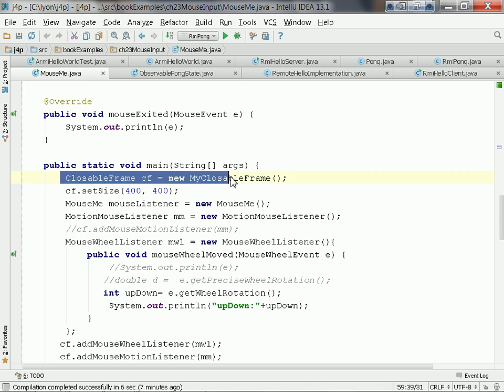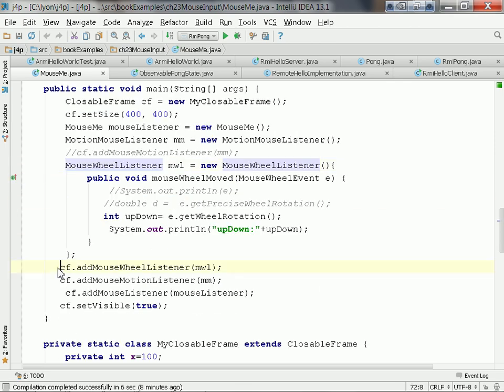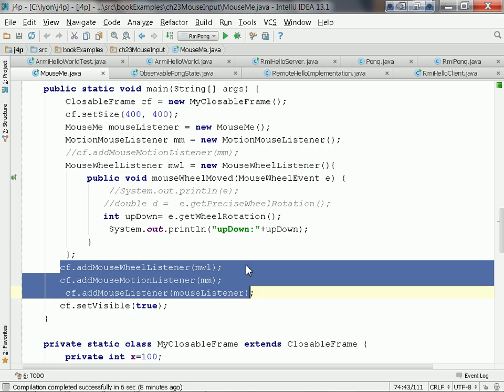So now here is a component called a closable frame, which is going to be displayed just as a frame on your screen. And then what I would like to do is create a mouse listener and a mouse motion listener. Now I've got to link the mouse listener and mouse motion listener, and I'm even putting in a wheel listener in here, and I have to add these listeners to the frame so that when the frame gets focus and you start to click on the frame, the mouse events flow into the frame, and then you can get printing on the console.